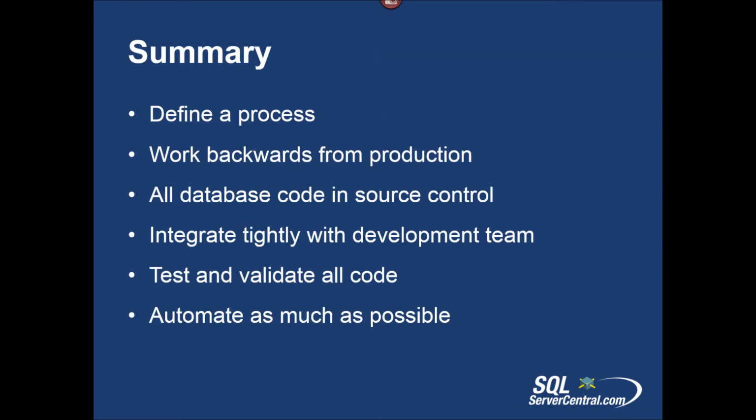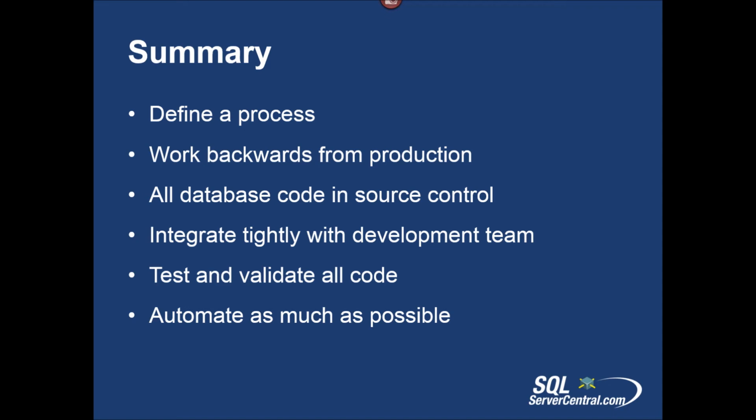Let's get a summary here in place. So, running through this, what we want to do is define a local process. I don't care what the process is. It's your process. You need to work with your development teams, with your management teams, and possibly with your business teams to come up with a mechanism that allows you to do your deployments in a timely manner, in an automated manner, in a manner that allows an integration between development and app code. So it's your process, you define it, and frankly, using whatever paradigm that your application development team is using, right?